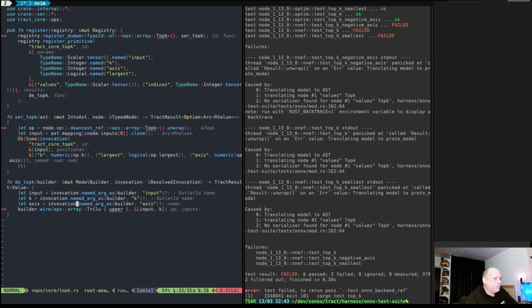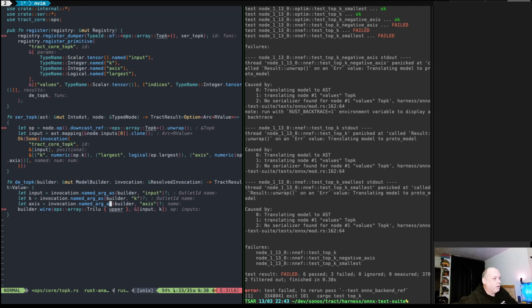So invocation is a resolved invocation that represents a bit of the AST, and the named arg_as method actually coerces the type of what we are retrieving. I mean, it's a converter.